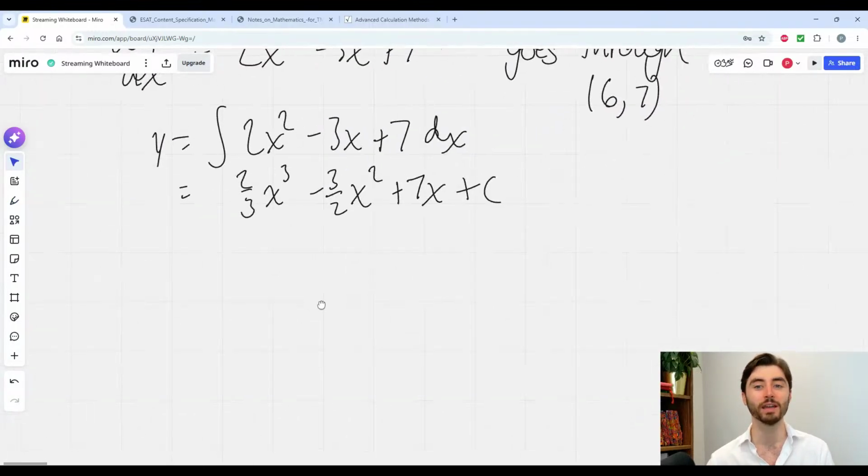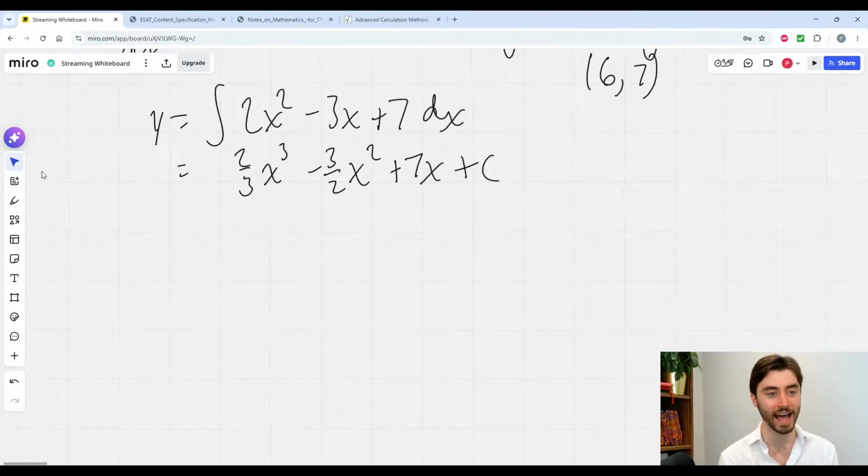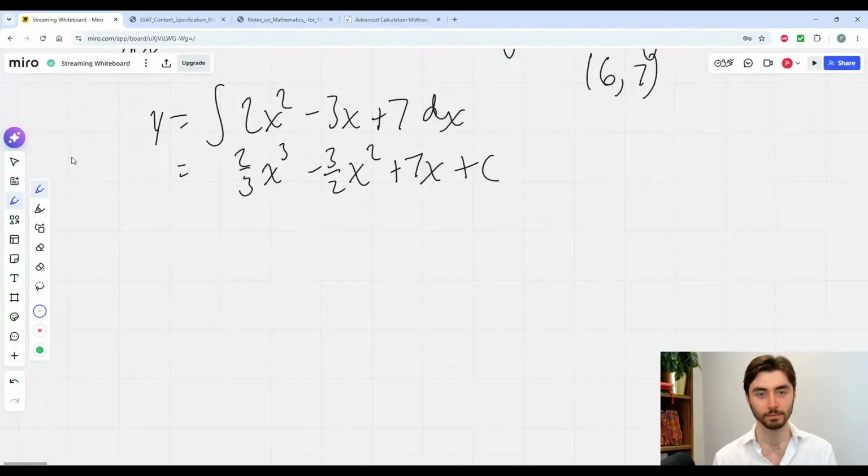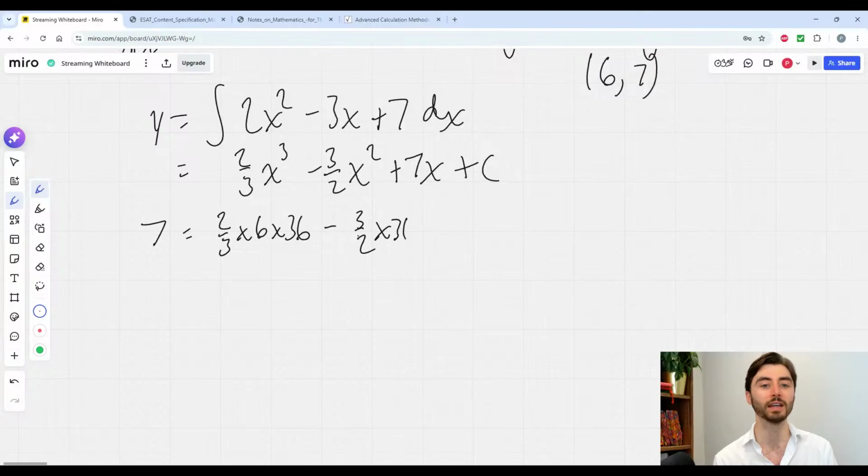And also, the more I beat this dead horse, the sooner it will actually die. So what we would say is 7 is equal to, now if you plug in 6, that would be 2/3 times 6 times 36 minus 3/2. Yeah, I'm hoping to keep it dead. I just have a feeling. Like, when did it die? Because I know the kids have been making fun of it for a while.